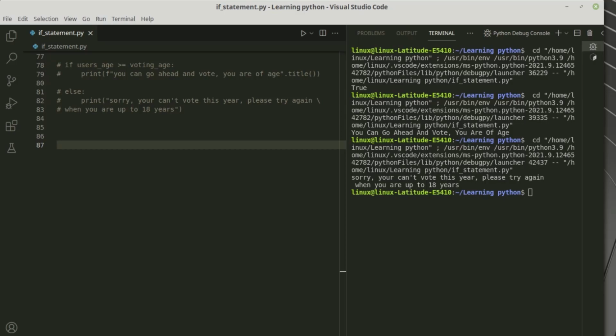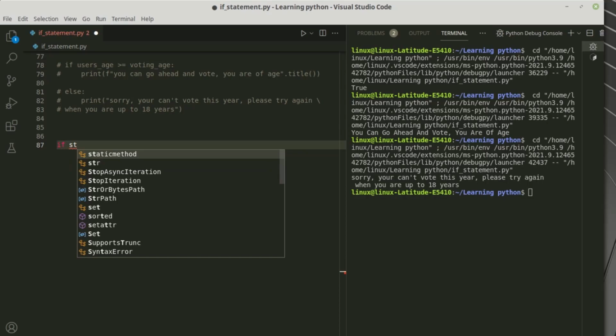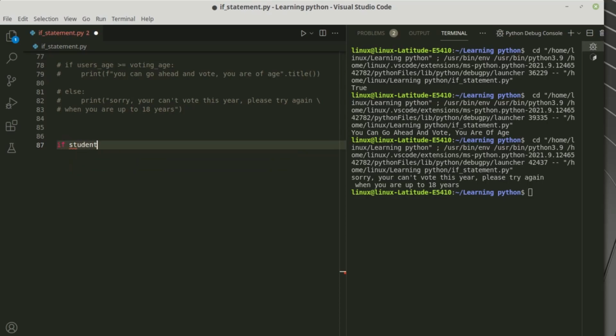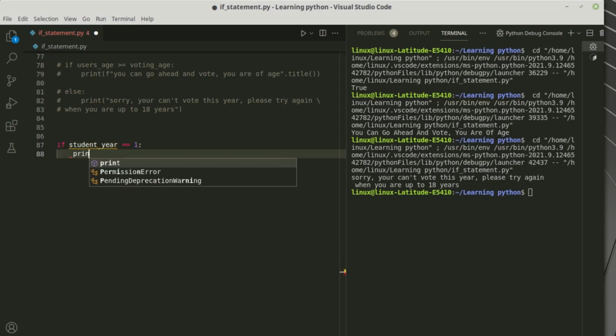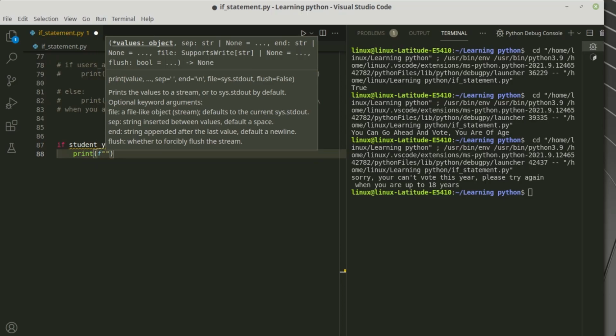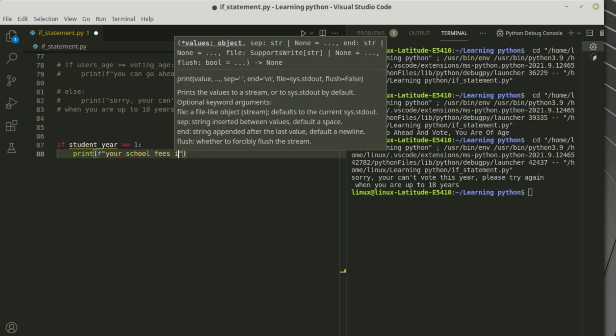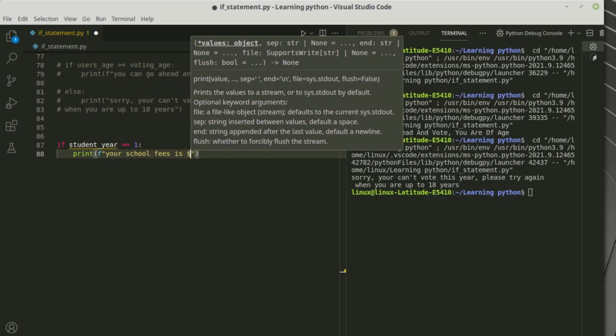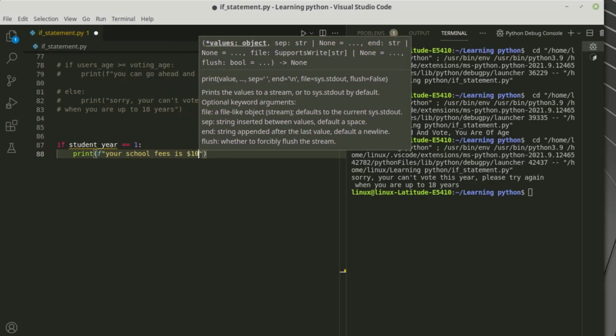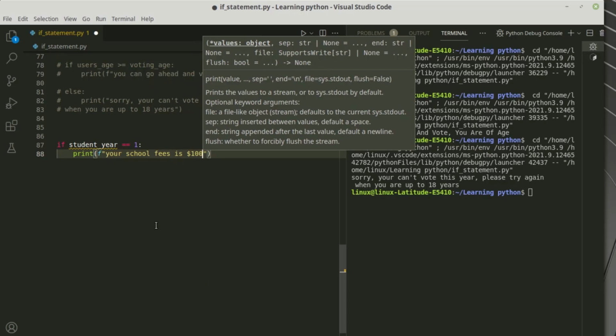All right, so we can go ahead and write a condition like this: if student year is equal to 1, print, go ahead and print your school fees is $100.